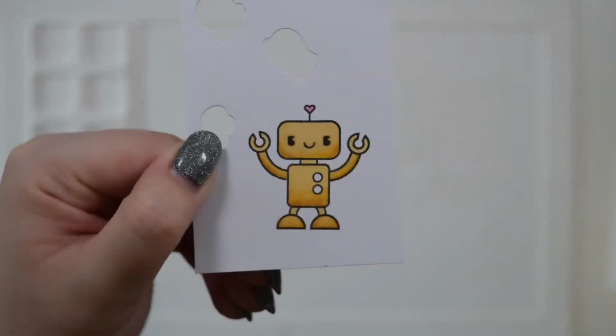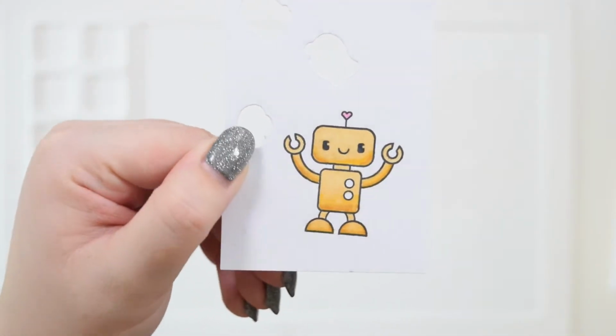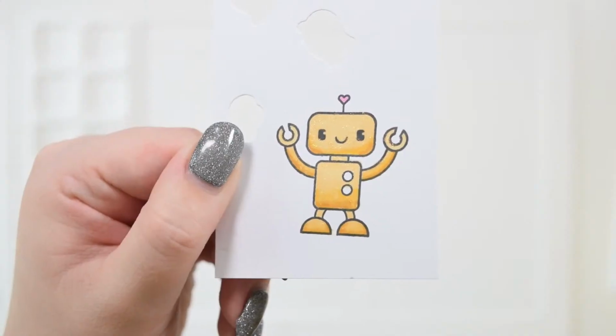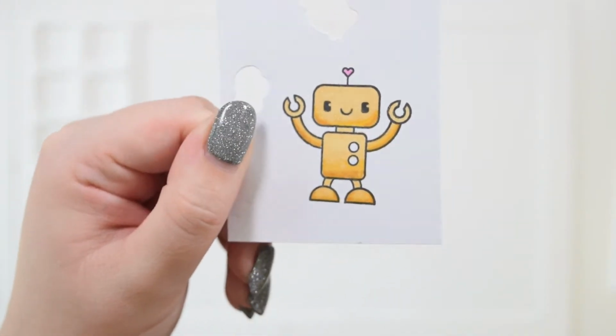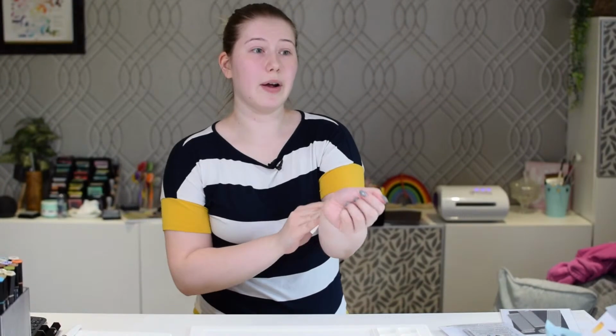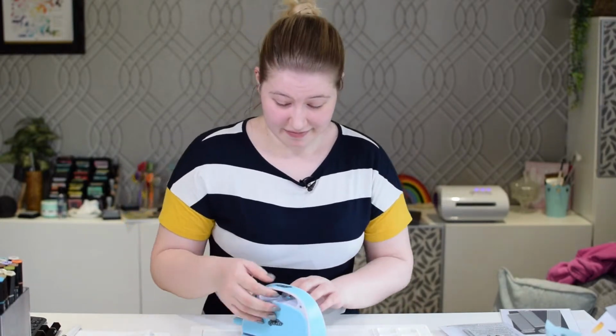Right. Let me see if I can get this to sparkle. I don't know if you can see it. There. Sparkle, sparkle. So I'm now going to wipe the gel pen off my arm. I feel like it was on one of our other live streams. Somebody suggested doing it so the heat of your body got the pen going, but I don't know. Could just be being silly, but it seems to work, so I'm just going to keep doing it.